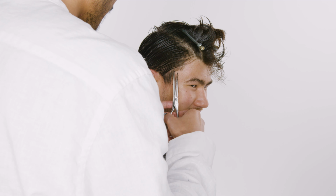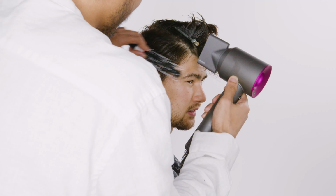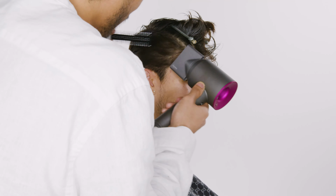As you're watching this, you're probably asking yourself, why is he always blow drying after the trim? It's because it's important for us to see how the hair lays after you cut the hair. And by that, I mean, when it's wet, it's a different look than how it looks when it's dry. So for this case, I'm using the round brush to create a wavy looking motion for his hair.